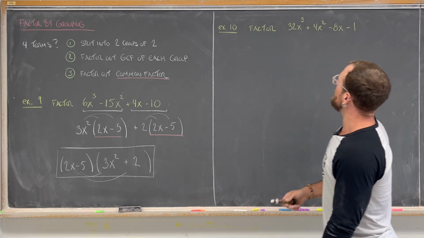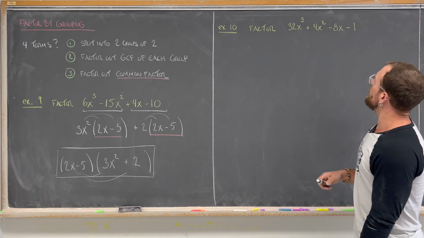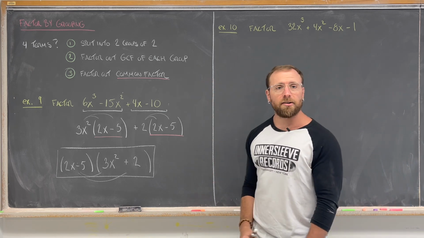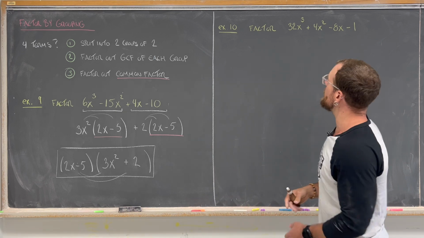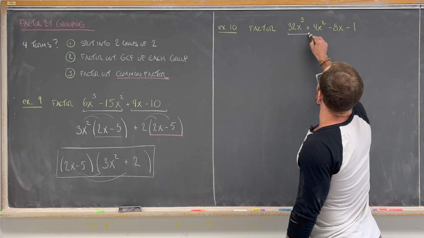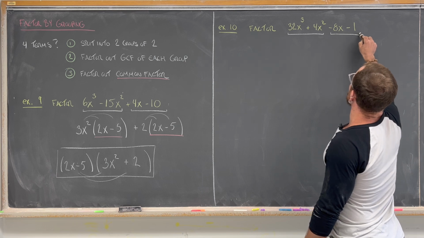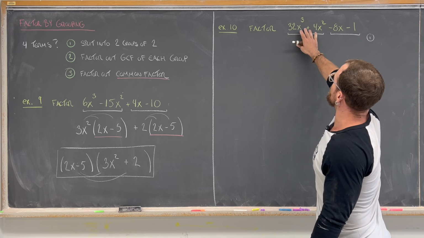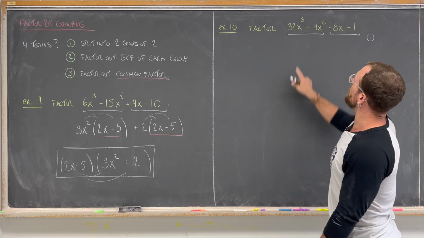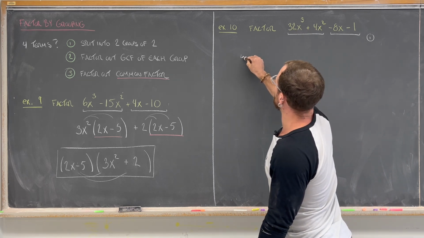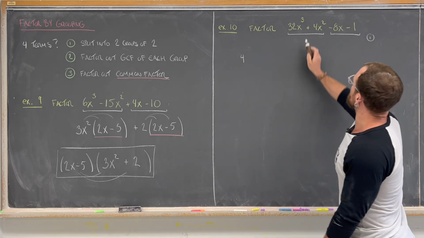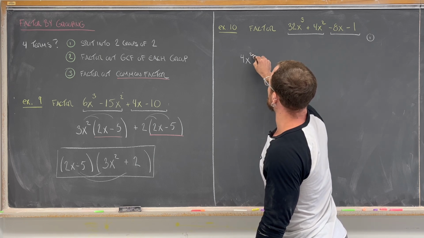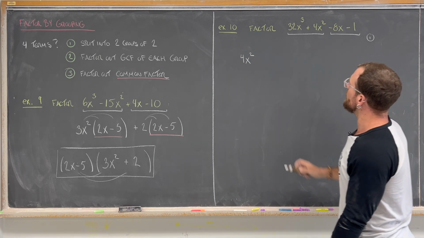Okay? Let's look at another example. It's quite similar. Again, I have 4 terms. I'm just going to dive right into factor by grouping to see if it works. It often does. So I break this up into 2 groups of 2 terms. Okay, that's step 1. From the first 2 terms, is there a common factor? Well, yeah, 32 and 4 are both multiples of 4, so I'll write that down. There's an x cubed and an x squared, so x is a common factor, and in fact, x squared is the greatest common factor.